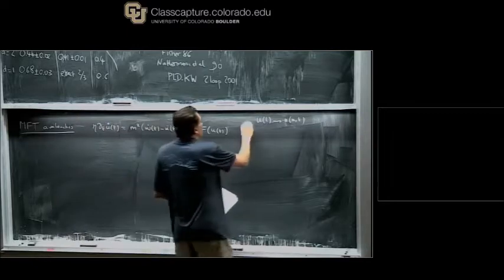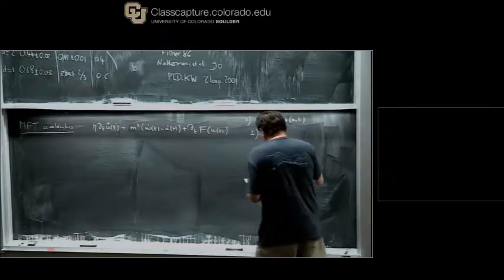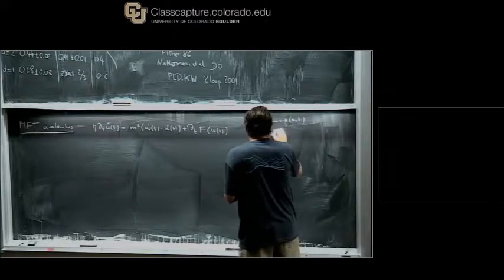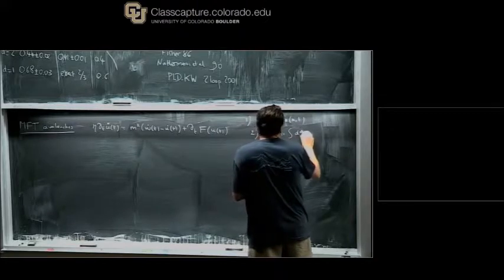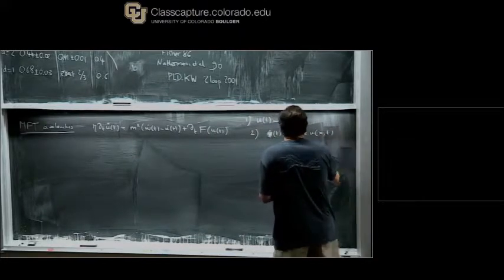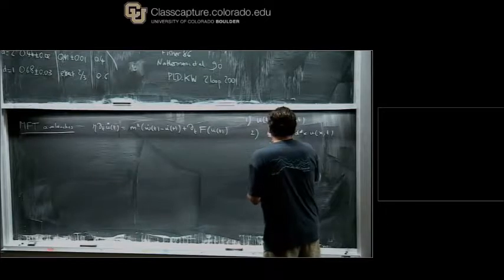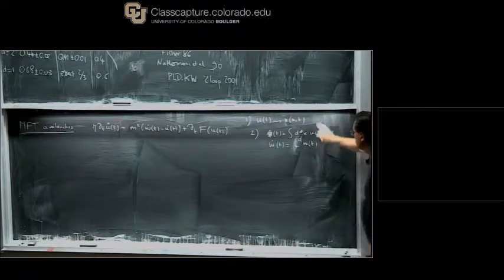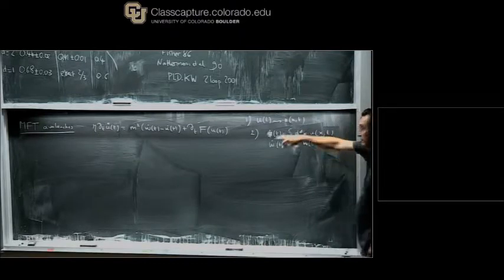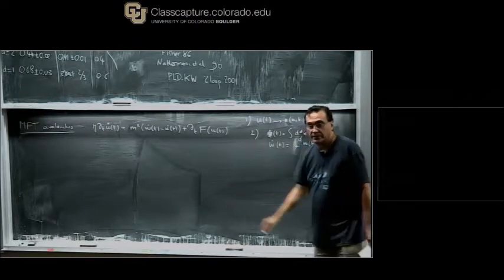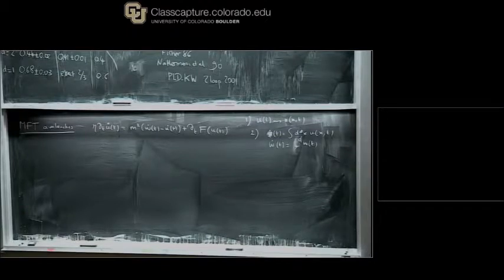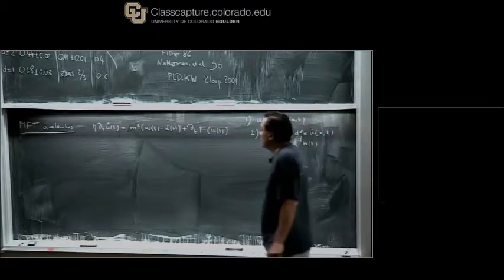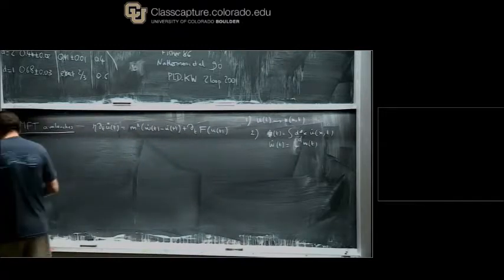So let me repeat it. First of all, I can do it for u of x,t the same way. Second, if I define the total velocity to be the integral of u dot of x,t, and the total driving to be the integral of the driving, so L^d times W dot of t, then in this theory where I keep track of space, this quantity will follow exactly the equation. Not this equation, but the one I will obtain later. So let me just do it for a point, just to make things a bit simpler.